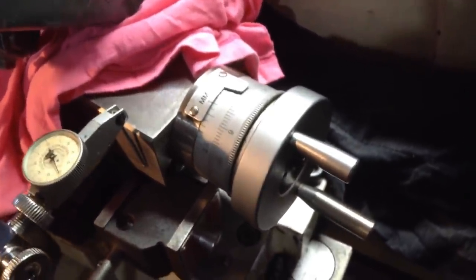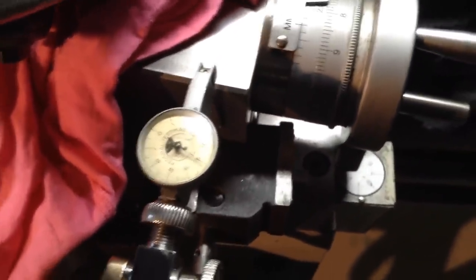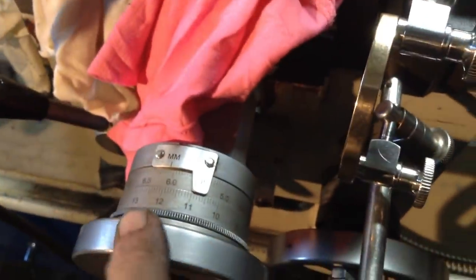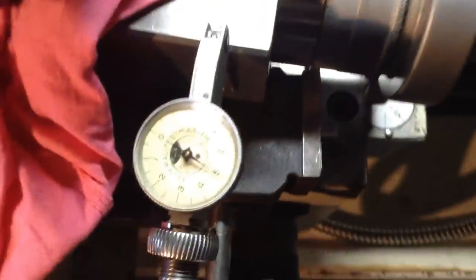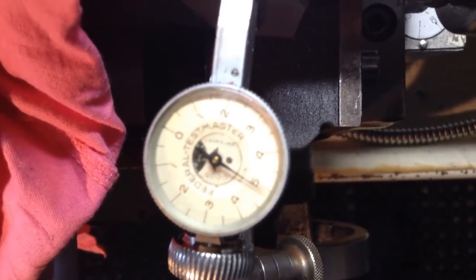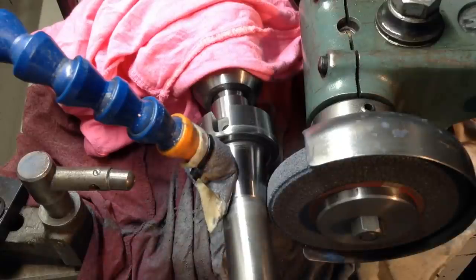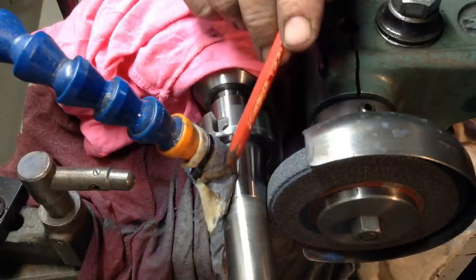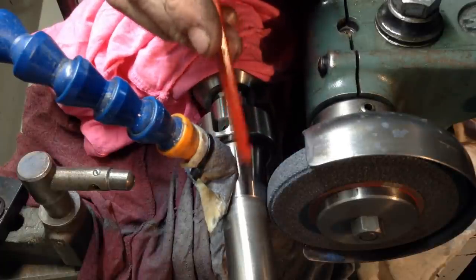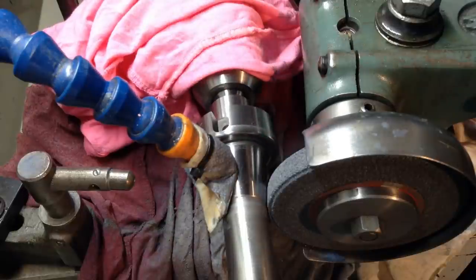It's the most accurate way to do it, but because we have no option, all of our cuts are directly off the hand wheel here. It just gives us a bit better resolution of what we're reading on the indicator here than what we can pick up on the hand wheel dial. So we'll crank it up and carry on roughing. We also have a sock draped over the end of the coolant pipe, so that just evenly spreads the coolant over the part. Otherwise it just flings out everywhere.